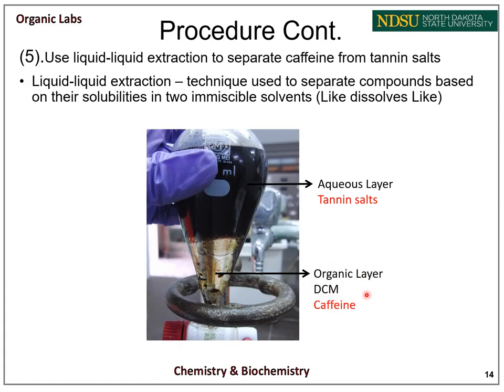And DCM and water are immiscible, so this makes it easy to separate the caffeine from the tannin salts. If you're ever wondering which layer is the organic layer and which is the aqueous layer, you need to look up the densities of both of the liquids. In this case, water has a lower density than DCM, so that means it sits on top of the DCM.